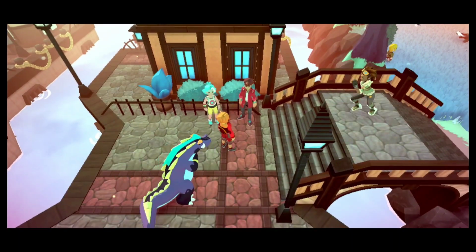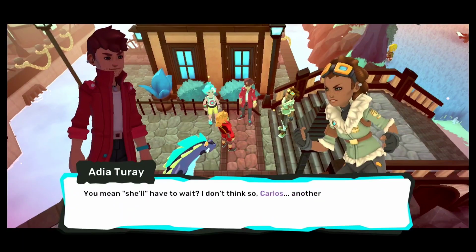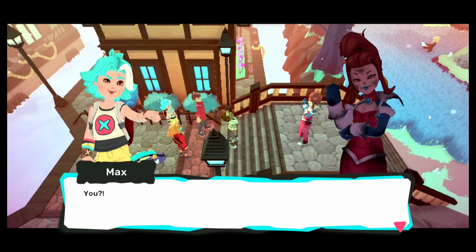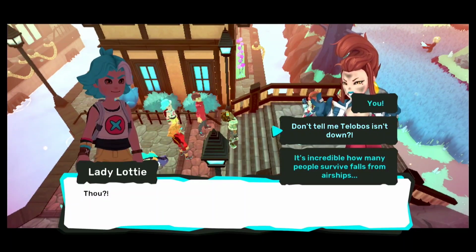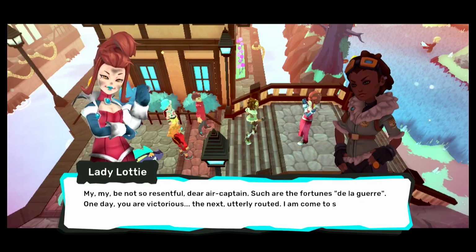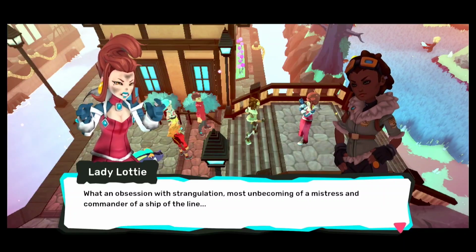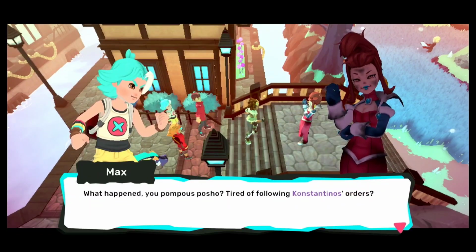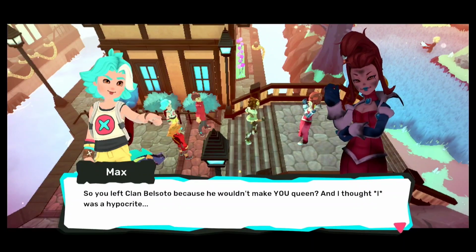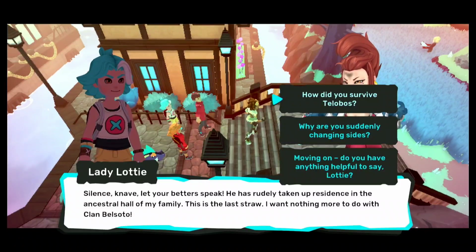Now we do get a cutscene which actually shows Arya coming up. Apparently the flying castle has finally crashed and we see someone here we know. Yep, it is Lady Lottie and she is done with Bel Soto clan. She just says that her lord has actually occupied her ancestral house, which is a castle. I believe we have actually seen it right next to the lake in Lodgeburg.